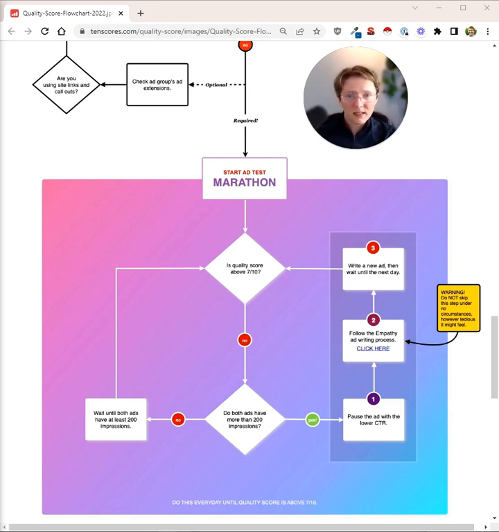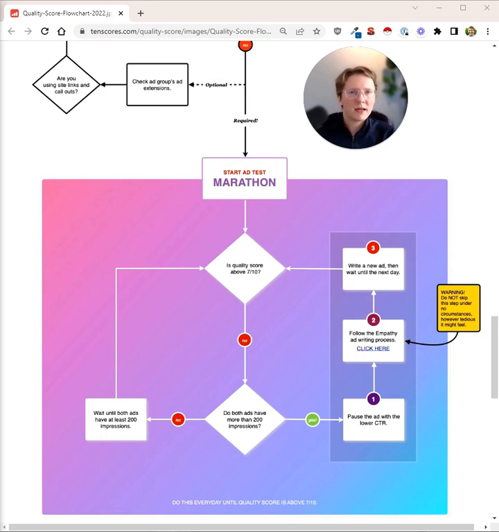So what about statistical significance when you're doing the ad marathon? I think that stat sig is something that a lot of digital marketers misinterpret the importance of. I think that directionality is the more important thing that you're looking for. So if you have an ad that gets 200 impressions and you have another ad that has 250, and the ad with 200 impressions has 10% higher CTR, I'm always choosing that one, even though it's not statistically significant.